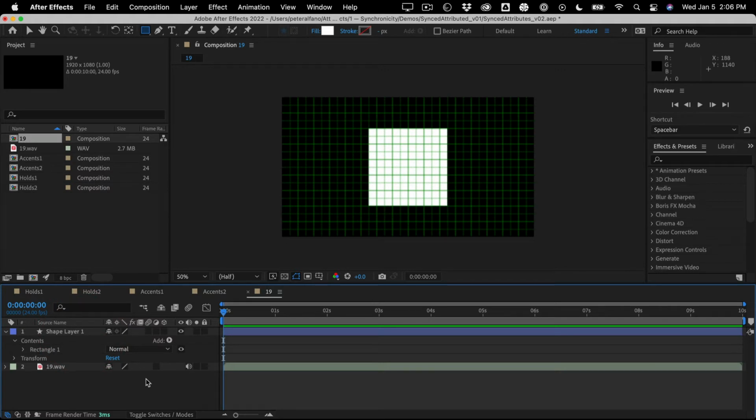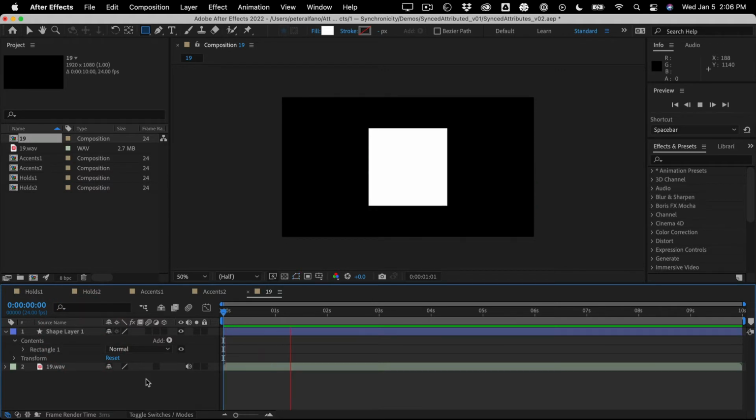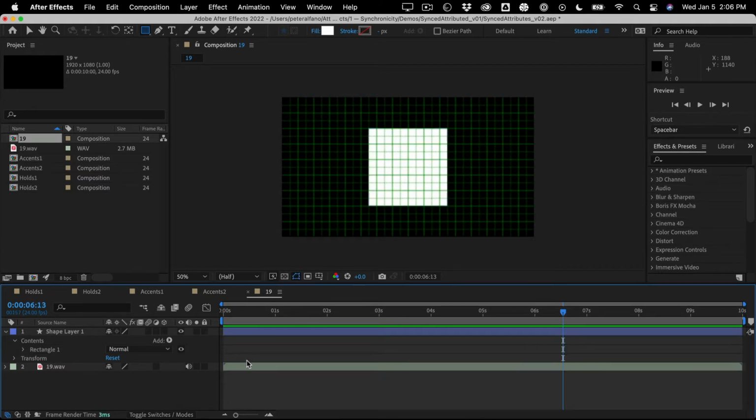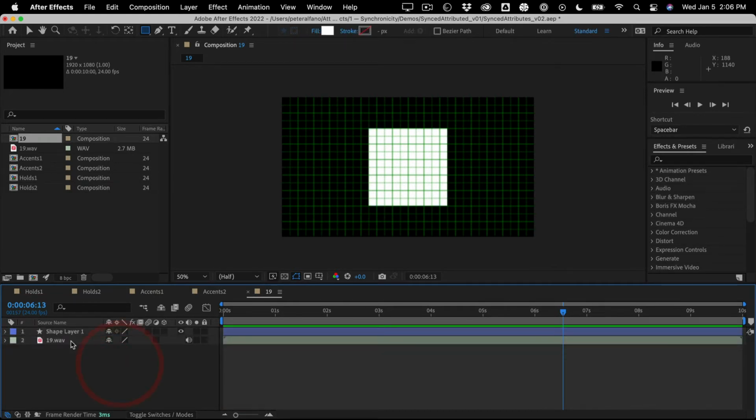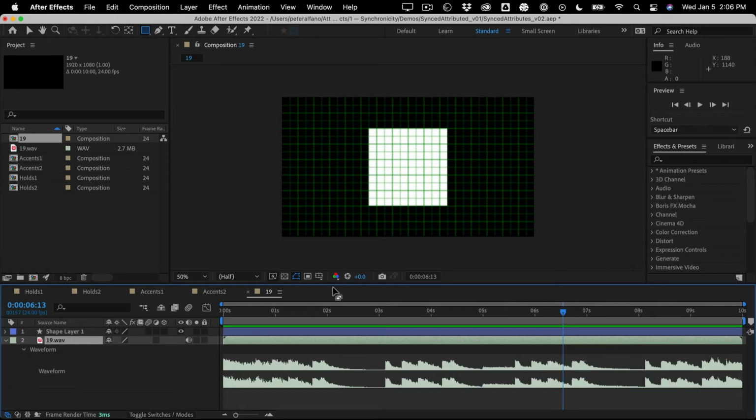If I hit play, you'll hear the audio, but it can be really helpful to see the audio. So you can look at the waveform in After Effects, and to do that you hit LL, and you can see the shape.